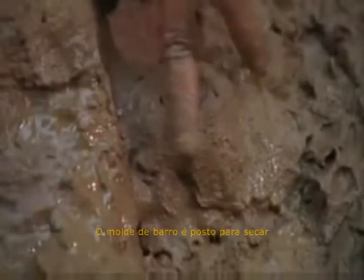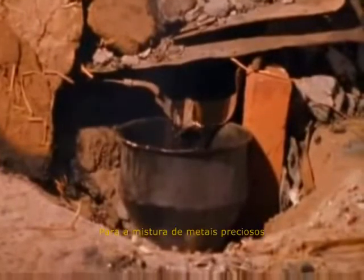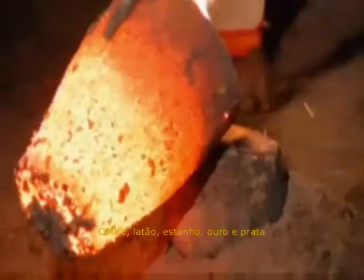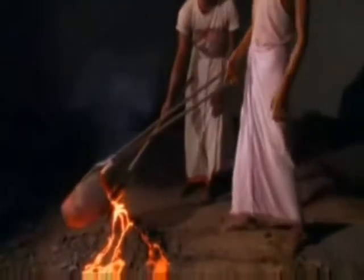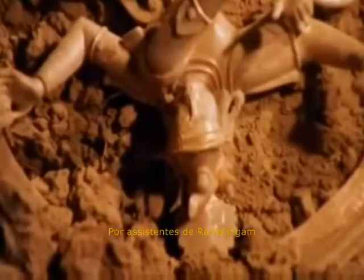The mud cast is left to dry, then slowly heated until the wax melts completely. The hollow mold is now tough enough for the mixture of precious metals that will make up the image of the god. Copper, brass, tin, gold, and silver are melted together at temperatures reaching over 1,000 degrees centigrade and then poured into the mold and left to cool. Once cool, the mold is broken, revealing the icon that is then given finishing touches by Ramalingam's assistants.